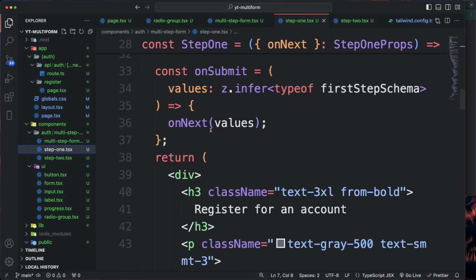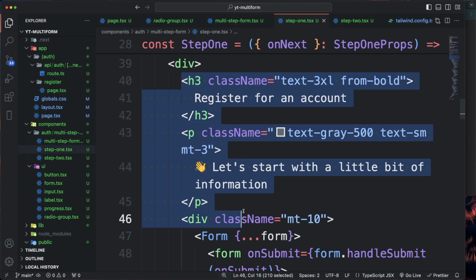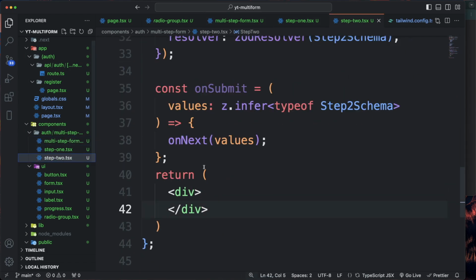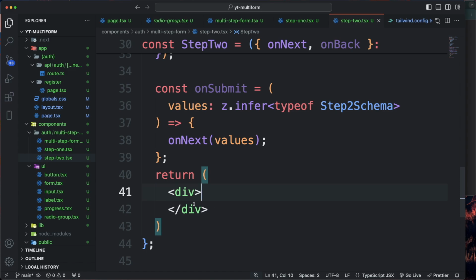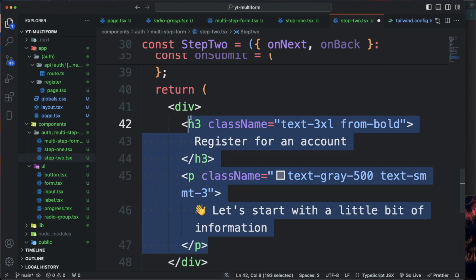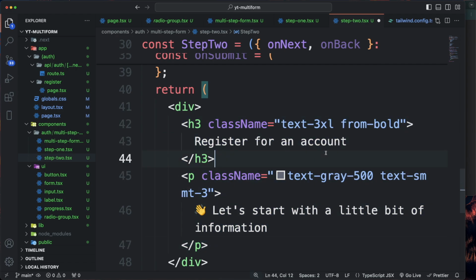All right, in here we're gonna have a div, and let's actually head over to step 1, because I'm gonna copy over this h3 and this p tag. We could have made like an auth card or something as well, but I was just mainly focused on our multi-step form functionality. But if you want, you could make an auth card, because we're going to use this again inside of our step 3 as well.